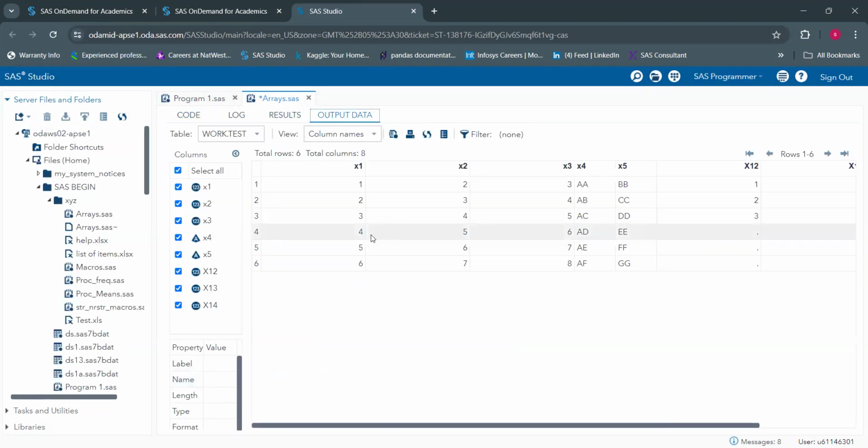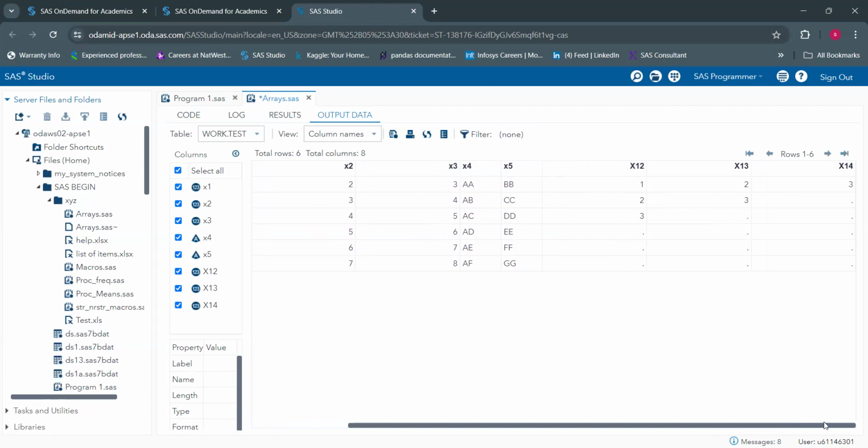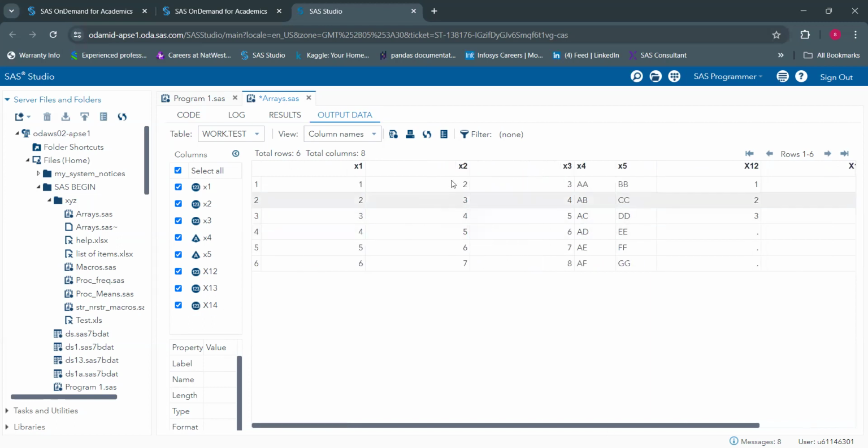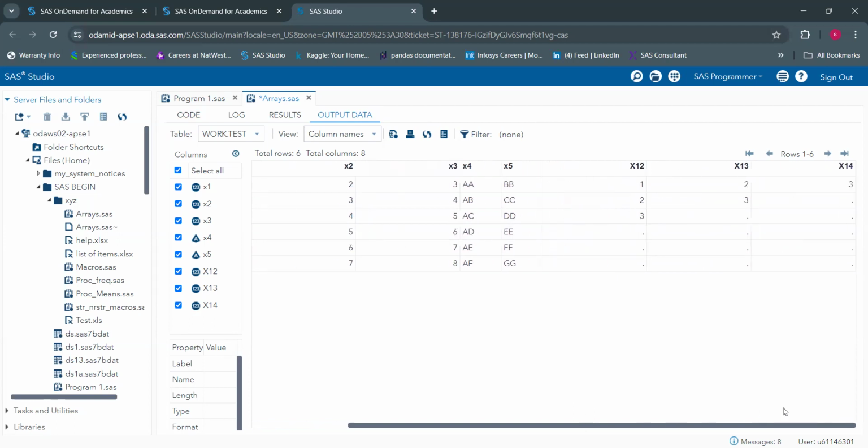So here you see we have x1, x2, x3, and I have x1 2, x1 3, x1 4. So instead of replacing the same values with null values, I have replaced them in new variables.